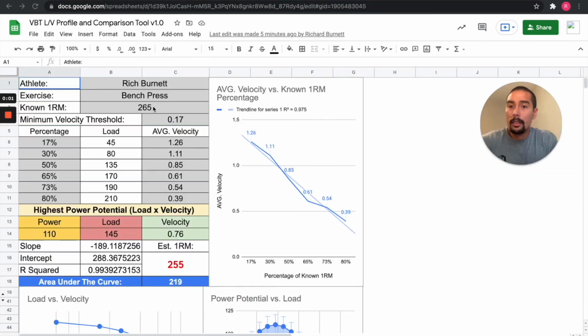for athletes. So looking at this other tab here, you can see that it's actually based on percentage instead of load. If you just type in the percentage, it will automatically show the load, and then you can type in the velocity there. So someone might prefer to have this format instead. Here's just some sample data that you can use. The cells that are filled with the gray color are the ones that you can edit. I do not recommend editing some of these other cells, as you could break the formulas. So the gray cells are grayed out for a reason. You want to be able to edit those.